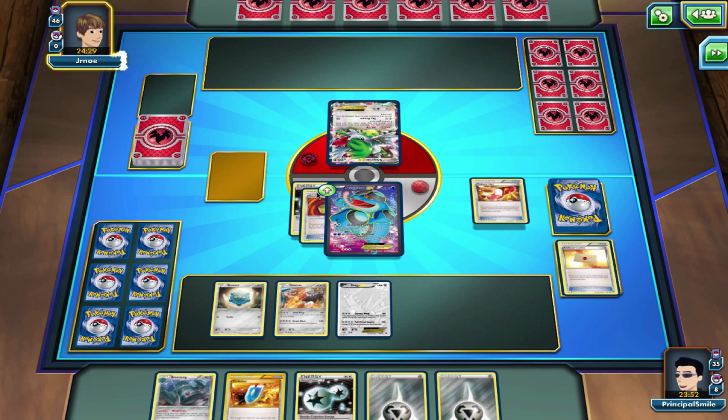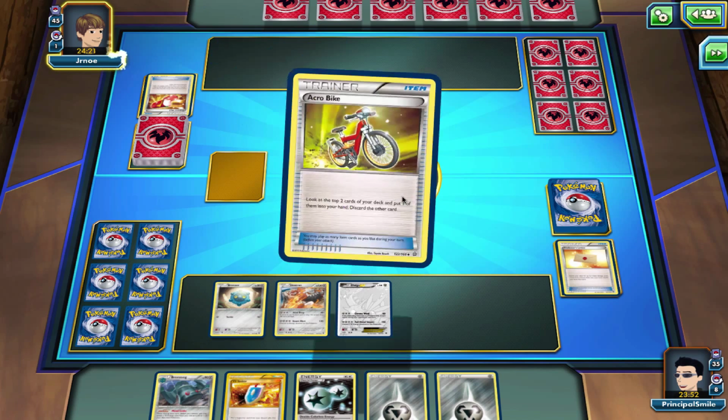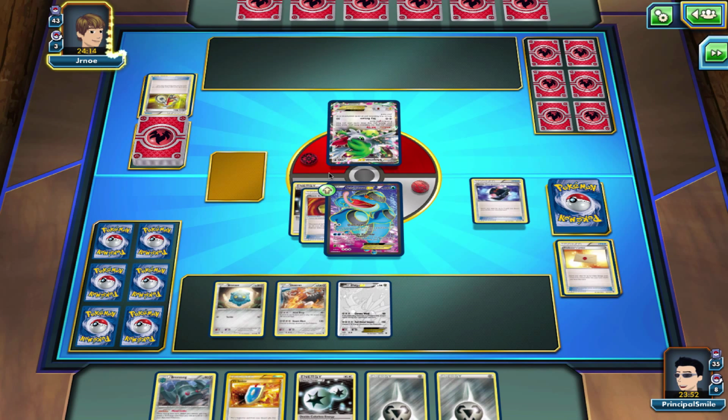Opponent decides to play a Trainer's Mail. Let's see what he gets. But so far we're looking pretty good. A VS Seeker, alright. And Acrobike. Sounds good, sounds good. Acrobike for what though? Oh, Battle Compressor. What did they just call it? They just called Pokemon Broken again. Dang. They really need to fix that.